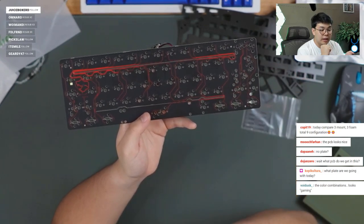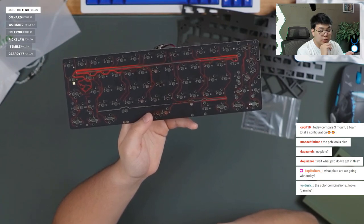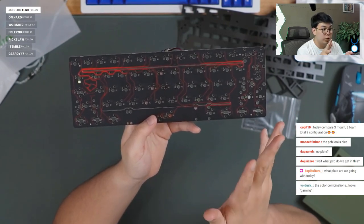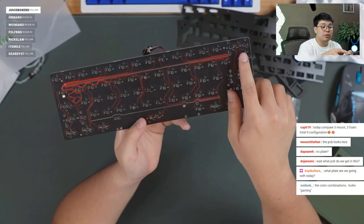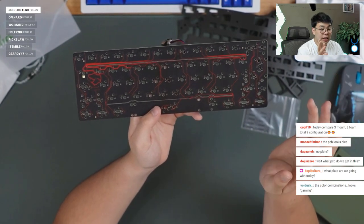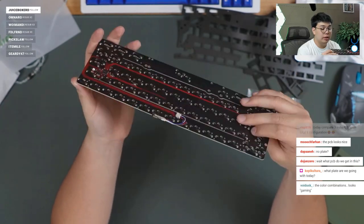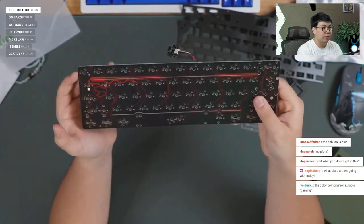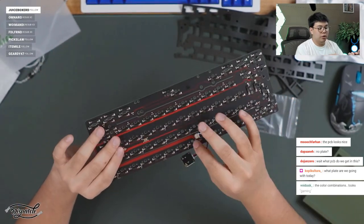You can use ISO or ANSI layout, which is pretty cool. Stepped caps lock, normal caps lock, split backspace, normal backspace. It's honestly really, really good. It's really nice to see this kind of multi-layout hot swap on this keyboard. Fits for everybody, so they don't have to make multiple versions. It's a nice PCB with a daughterboard included as well.